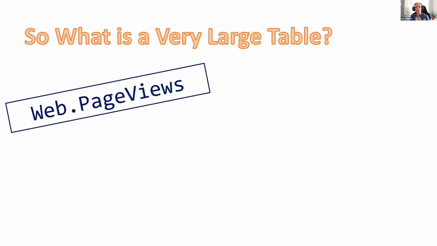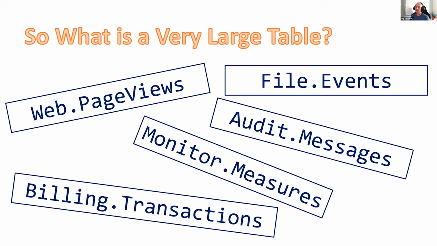And when I talk about very large tables, specifically with the demo I'm going to use here, there are all kinds of tables with such names. Usually, if you are in a data warehouse workload, it's going to be the fact table. So it's a very large table with lots of inserts, which holds a history of many years or something like that. It might also be in an OLTP workload, and then it can be some kind of an audit or a log table like page views, transactions, events, things like that.